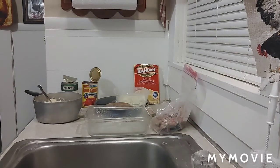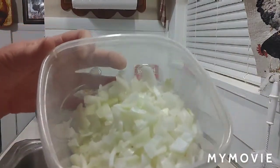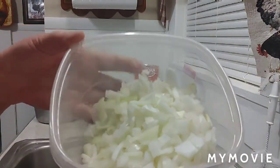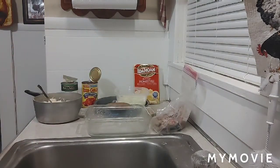Pretty basic, simple ingredients. It calls for 2 onions chopped up, which I already have right here. I did a lot of stuff ahead of time, so you guys wouldn't have to wait on it. And I think part of the reason that I haven't made this recipe very often is because of the mashed potato part. It calls for mashed potatoes.